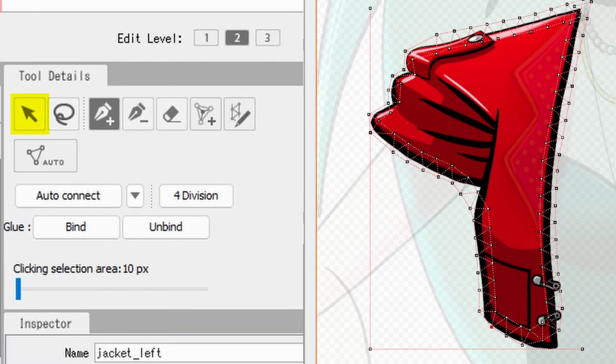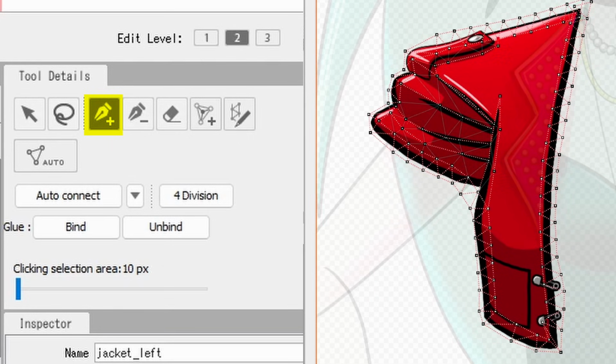So draw out those outlines and use the Select tool to fix any parts of the image that are lying outside of your mesh, or any points that don't quite line up, and let's fill in some of those middle areas. Use the Add Point tool to place extra vertices in the body of the jacket. I want to follow the folds in the sleeve here, and a few points in the middle of the jacket, and then let's do some simplifying.